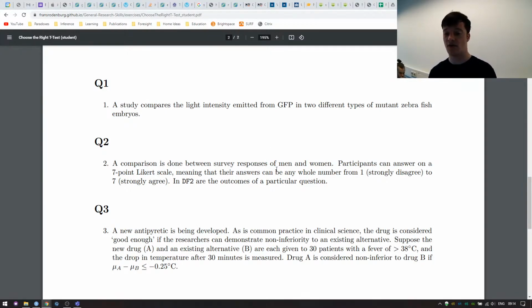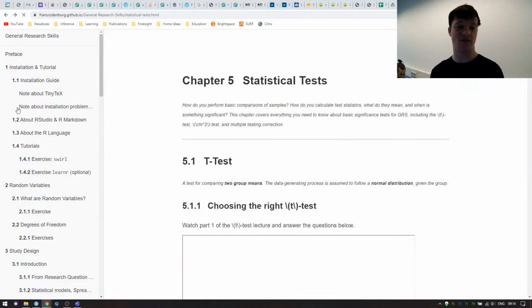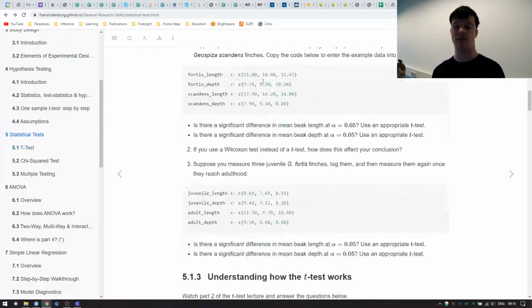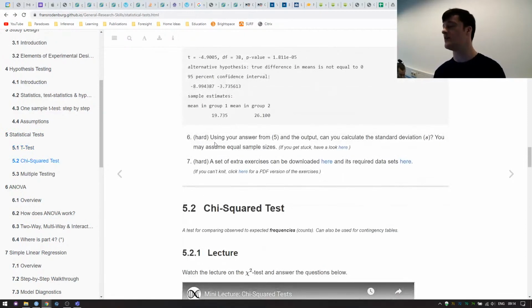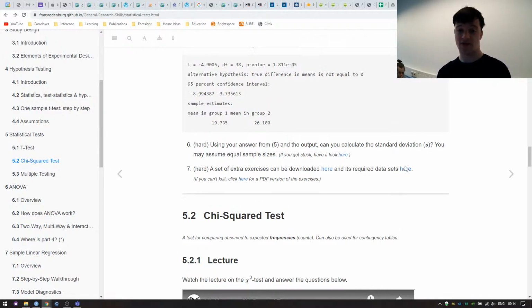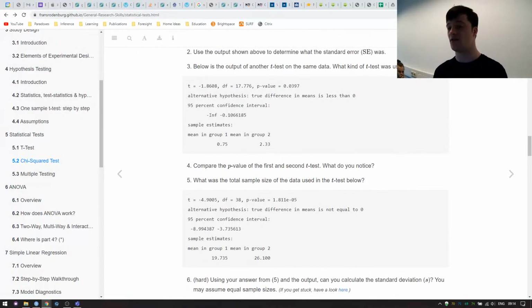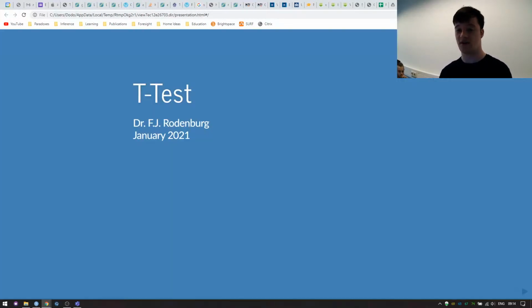If you get these wrong, that doesn't really say anything about your passing of this course. The ones you should get right are the ones over here, so these and these. Wherever it says hard, it's just for people who are done with this quickly or who already know what a t-test is, so you have something interesting. But for everyone else, just go through the exercises that don't say hard, and if you fail the ones that say hard, that doesn't mean anything.